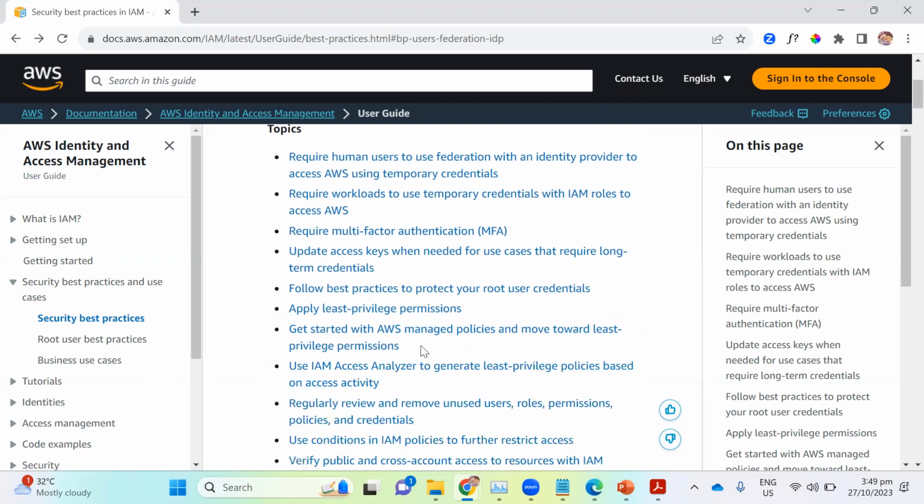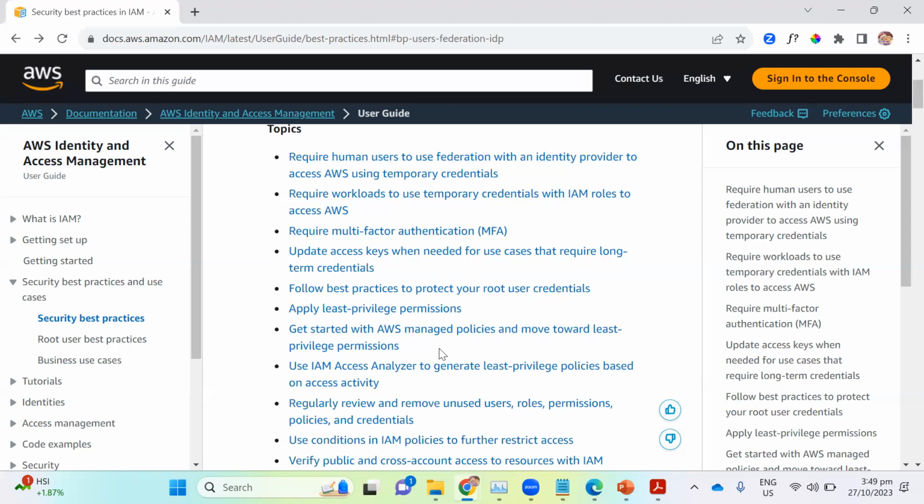Next is managed policies. For example, when we discussed roles and policies, policy generation, we saw that there are managed policies automatically generated by AWS. So we should use those policies and tweak them as per the standards of the multinational firm you are working for, or as per the guidelines, right?